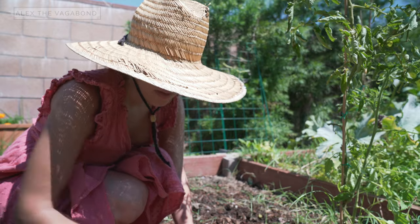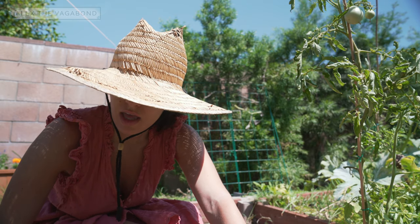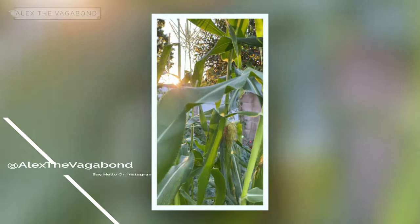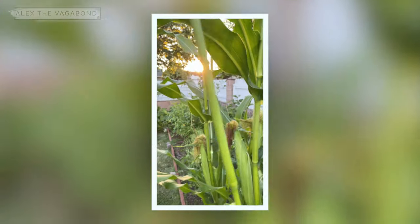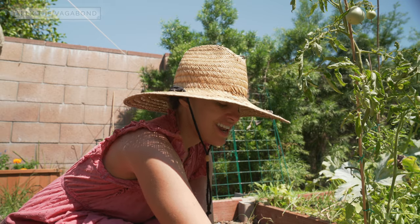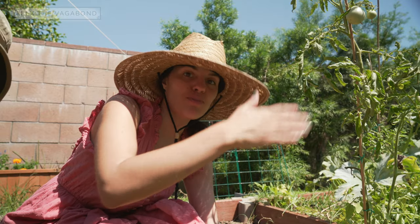So what are your thoughts on the corn? I think it was really cool to grow the corn. I think we learned a lot from the process. I think it's nice to see how specific crops grow and how to harvest them and how much space you need for them. And I think it was a real learning experience for us, because if we do corn again in the future, we know we need more space. It's not necessarily a crop for a garden bed, unless it's a very big garden bed. It's more like if you've got a little plot of land.